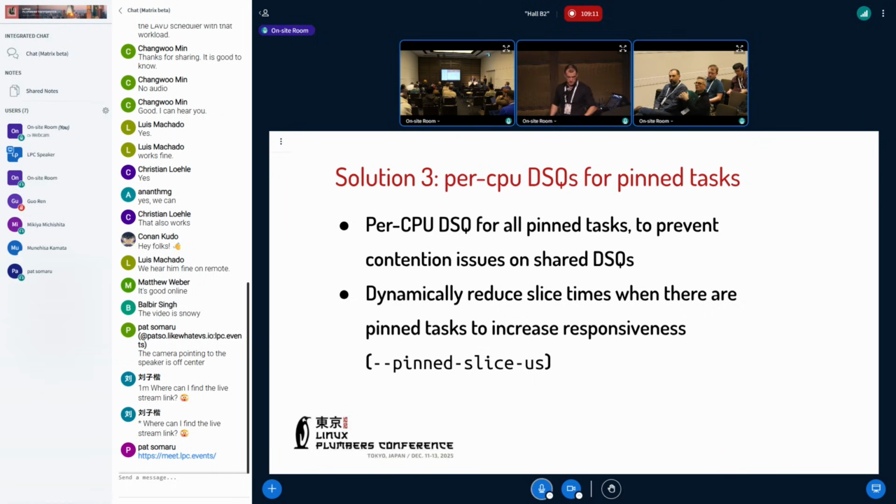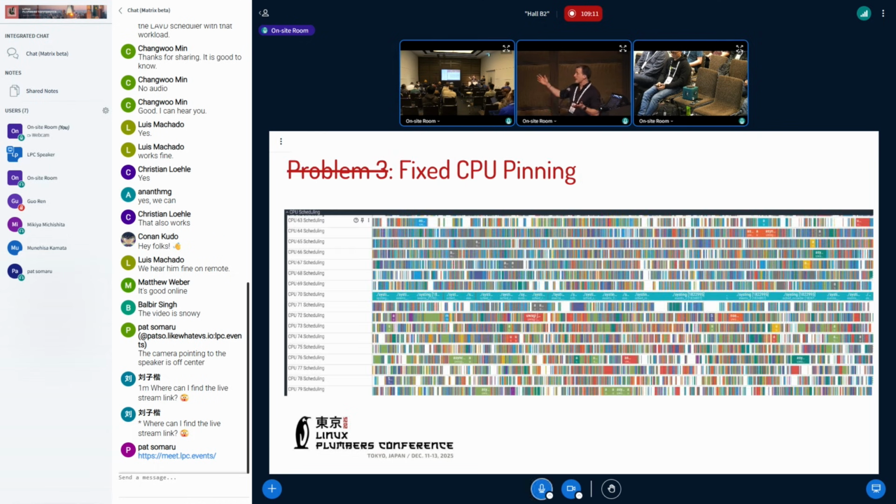Yeah, how do you consume from the per-CPU DSQ versus the shared? Yes, great question. As soon as we have these two levels, now we're in this kind of multi-tier queuing situation. So we consume by simply peeking at both of them. And this is helped by having a new patch to the kernel that enables lock-free peeking at multiple queues. So we can peek at both, pick the lowest vtime one. OK, and with that in place, our load balancing problems are fixed, and all the cores are somewhat happy and not visibly underutilized.